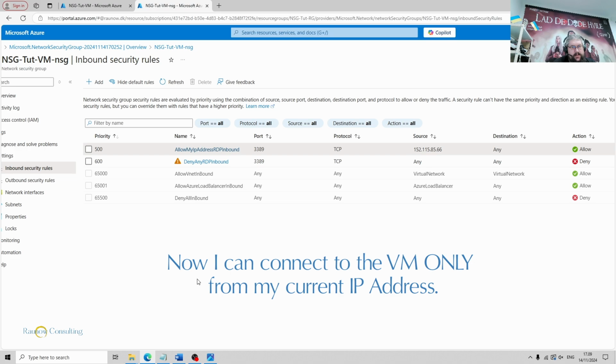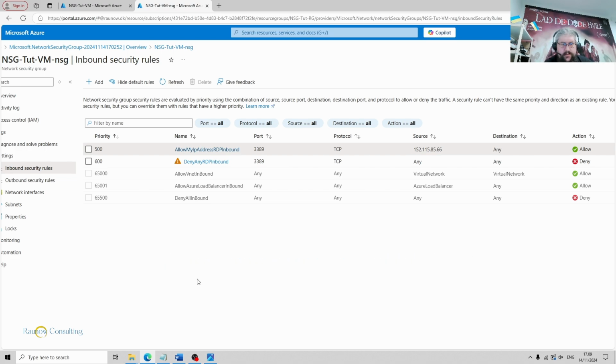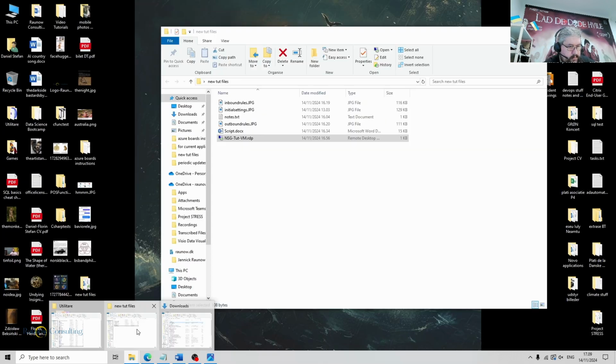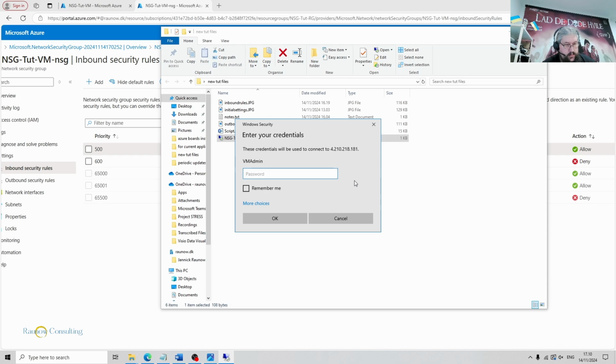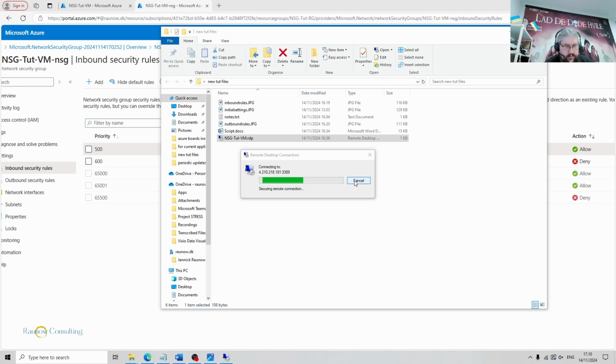This kind of setup actually ensures that I can only connect to my VM from my current IP, whereas from all other IPs it is locked. So let's give it another try. Yes. Okay.